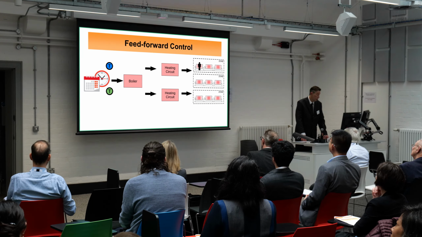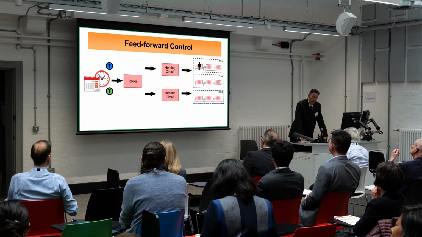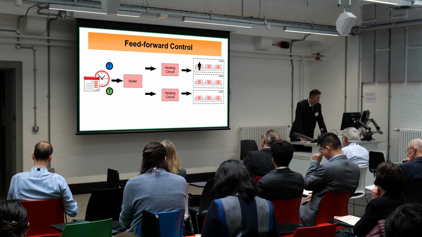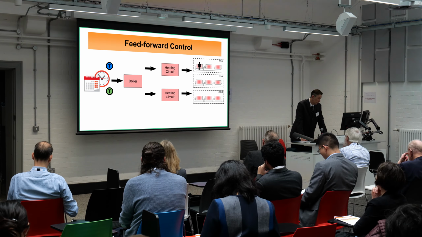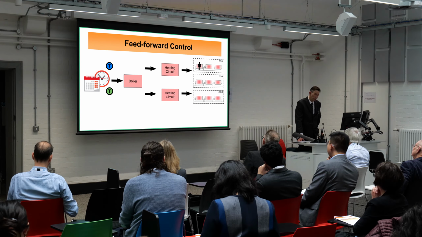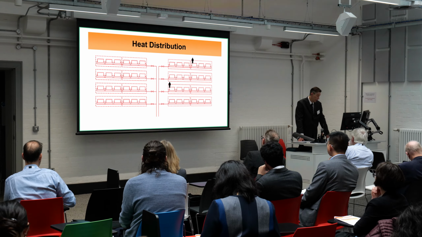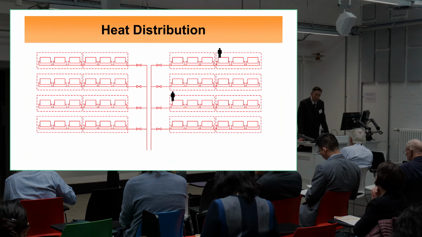So from the perspective of control, we have a feed-forward control system. We take global parameters, the outside and inside air temperatures, and some sort of occupancy profile. We use that to make a decision at a global level of when to run the boilers and when to run the heating circuits, because we do not have much information from the individual spaces we're conditioning to tell us any more detail. From the perspective of the heat distribution network, because we don't know where the heat demand is, it's necessary for us to distribute heat everywhere.